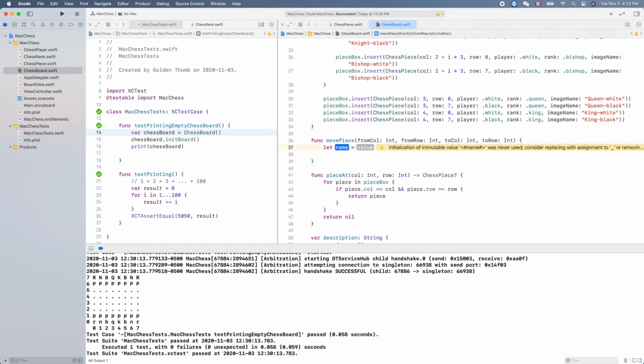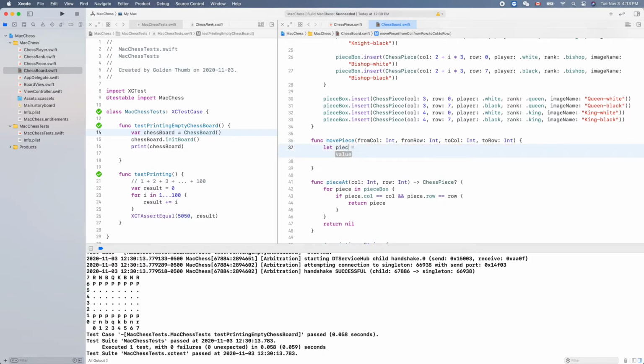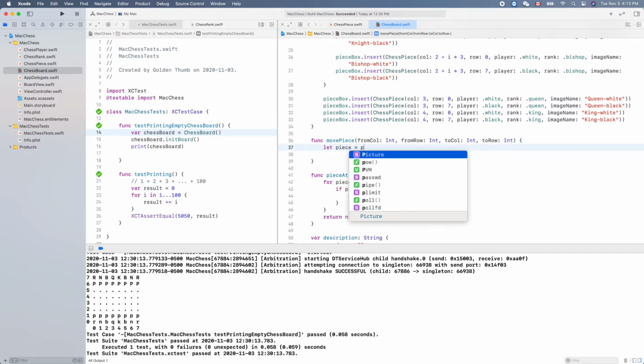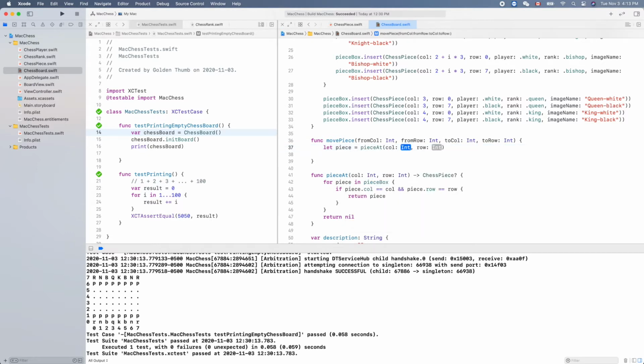Let piece, we can call pieceAdd, right? pieceAdd the location from colon, from row. Remember, this guy can be nil. You see, the return type is optional. It means it's either nil or an object of this struct.